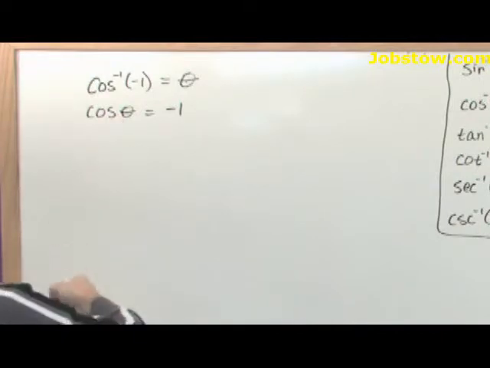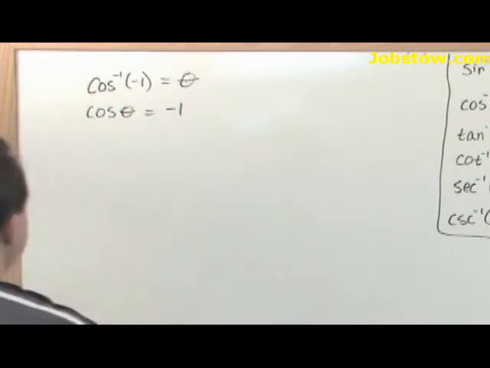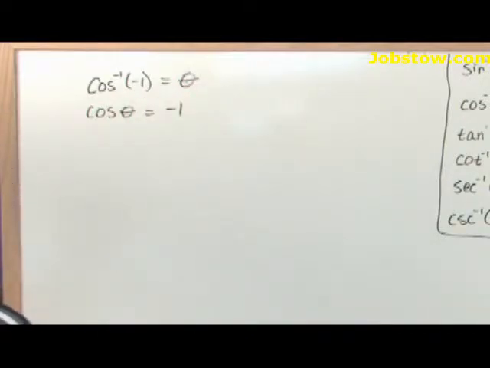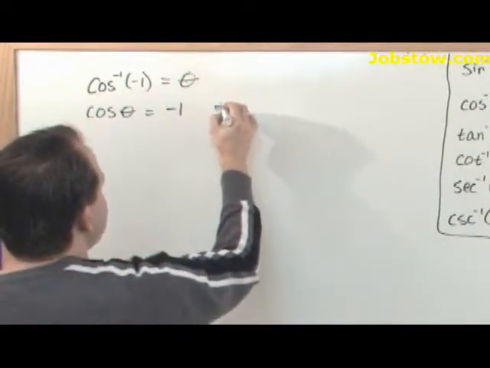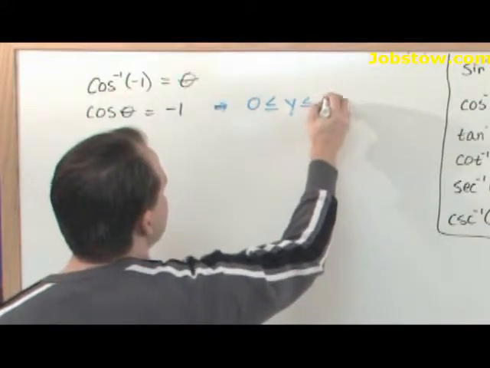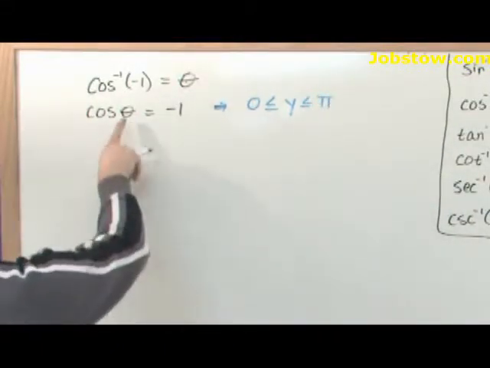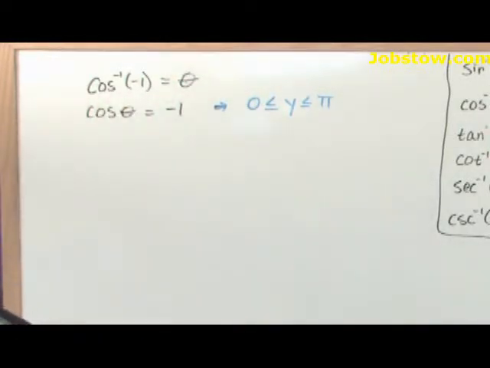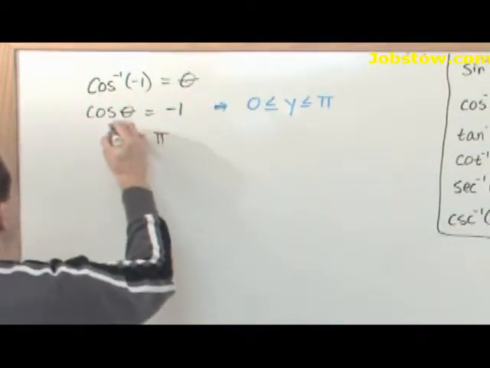And on top of that, we've already talked about the fact that these inverse cosines can only return angles in a certain range. So if you look back or rewind to the previous part, you'll find that the angle for cosine is always going to be between 0 and pi. Whatever angle you get has to be between 0 and pi, and that's going to be the angle that will give you the cosine of -1. So I think you can probably convince yourself, because I chose a simple problem on purpose, that the angle you're going to get is just pi.